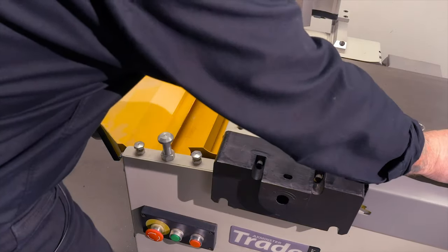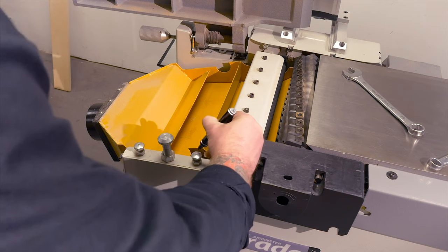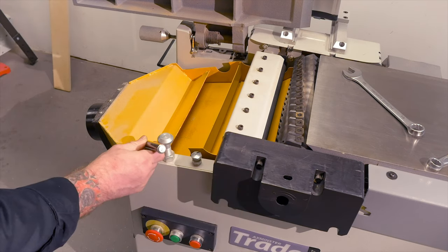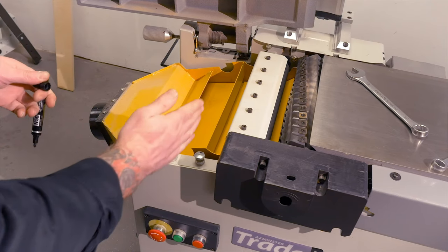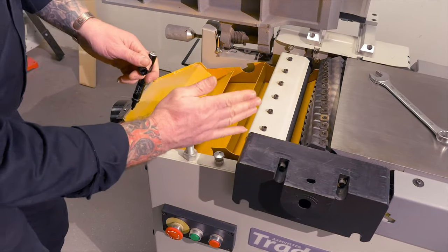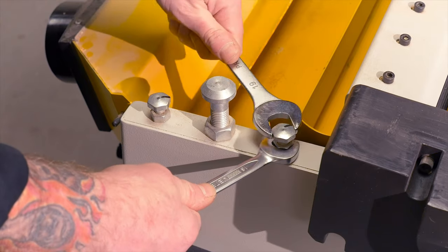But before I do that, I would like to get a marker pen. And I'm just going to put a little line through there like this, and maybe like this. Now that just gives me a reference point to really how much I'm turning, almost like a little dial gauge of some description. I'm going to hold this one. This is the lock. This is the adjuster.